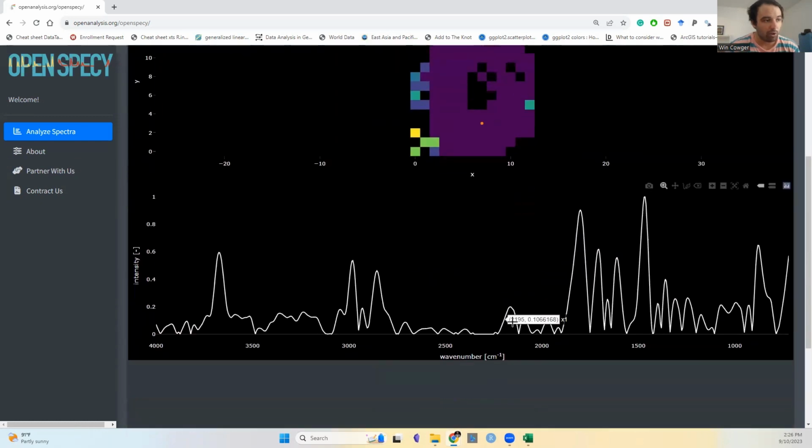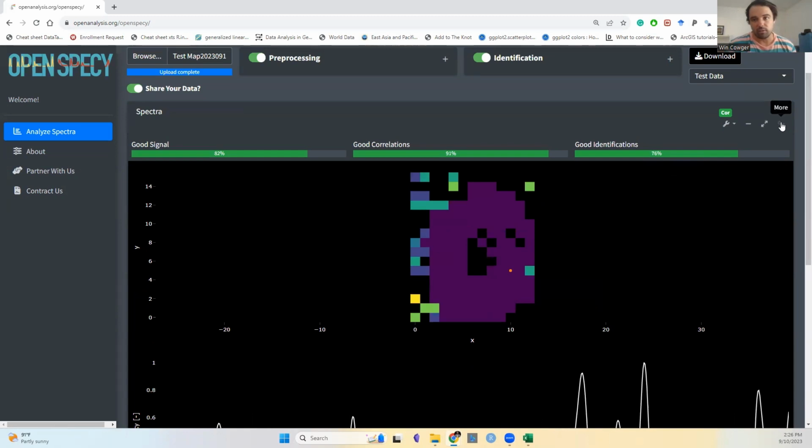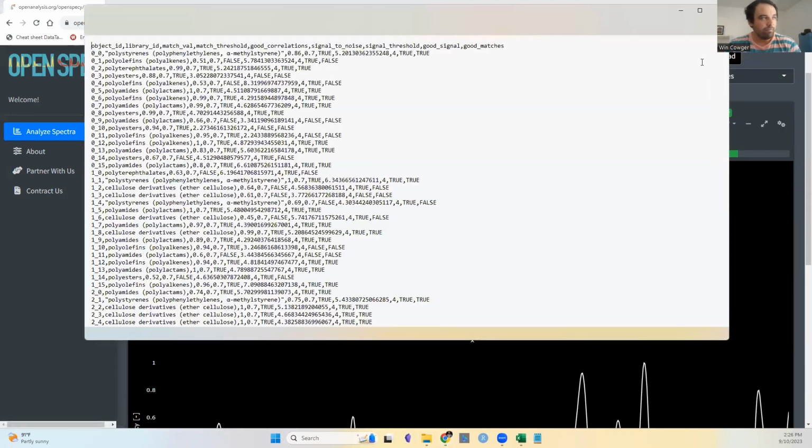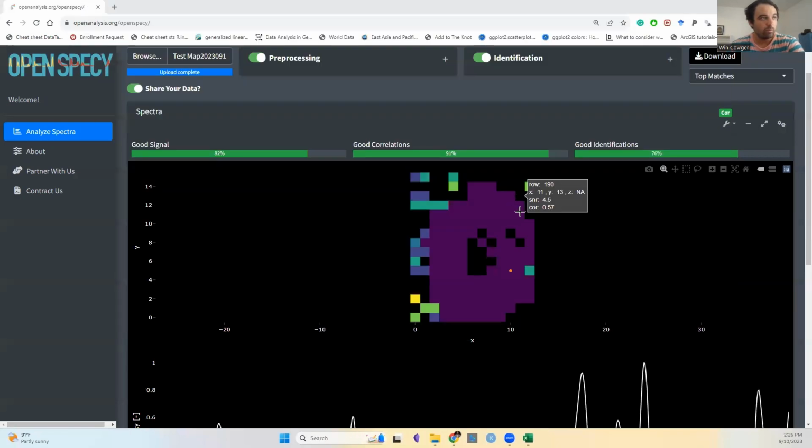You can look at your spectral matches, but there's no way to compare this against a reference library because it's just model weights that are predicting your spectra. You can still download the top matches and it will give you the model identification of everything and how strong that model identification was. So that is available to you.